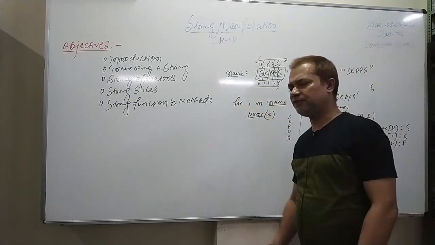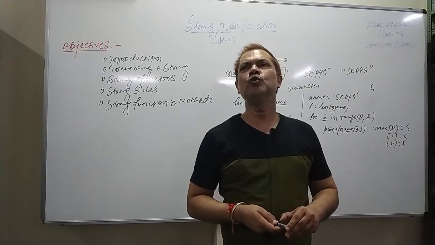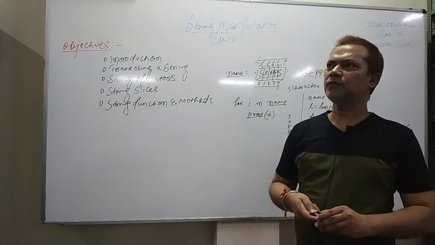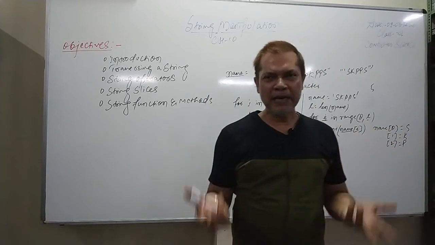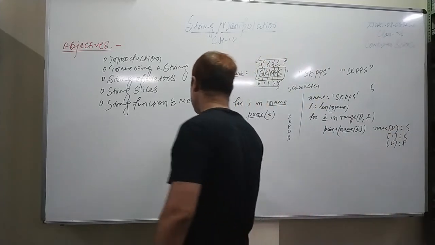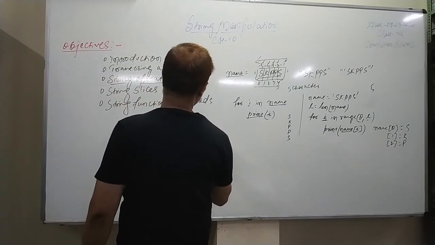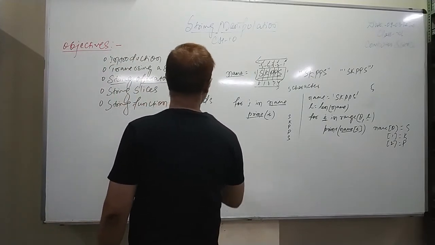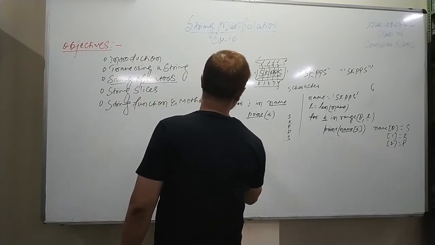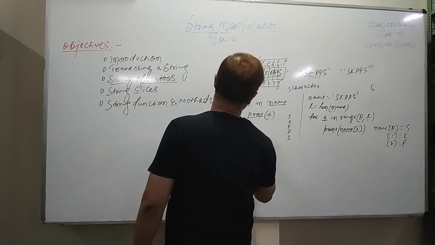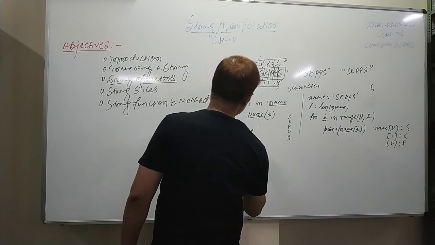Third is string operators. Now once I have a string, some operations you can do on a string. Not all, but a few operators, arithmetic operators, can be directly used to manipulate the string. One of this, again a string operation I'm talking of, is the plus operator. As you all know, this is called the concatenation operator. A simple way, you can write anything like 'he' plus 'C'. If you write this, Python will give you 'he' and 'C' together. This will be the output.